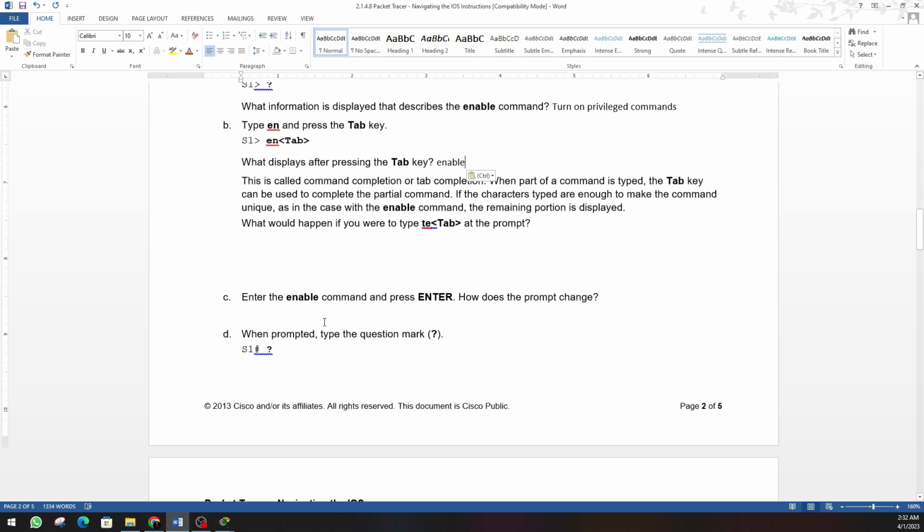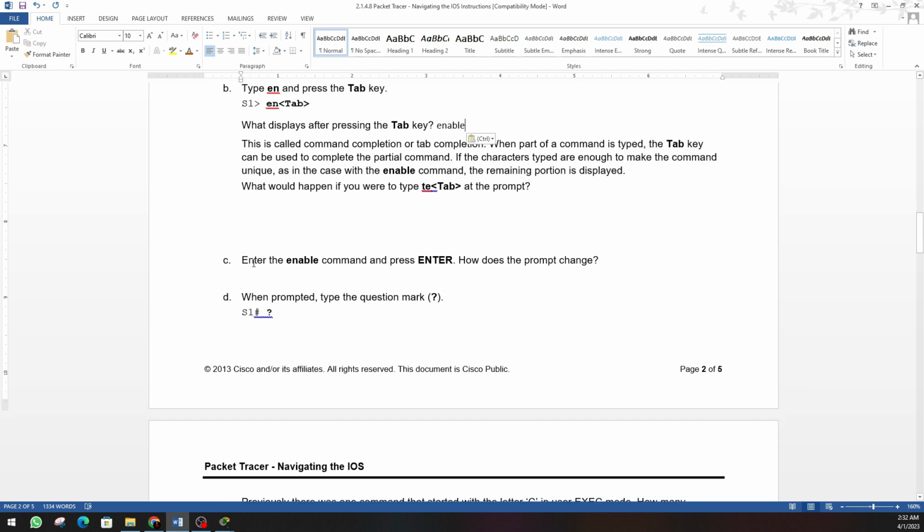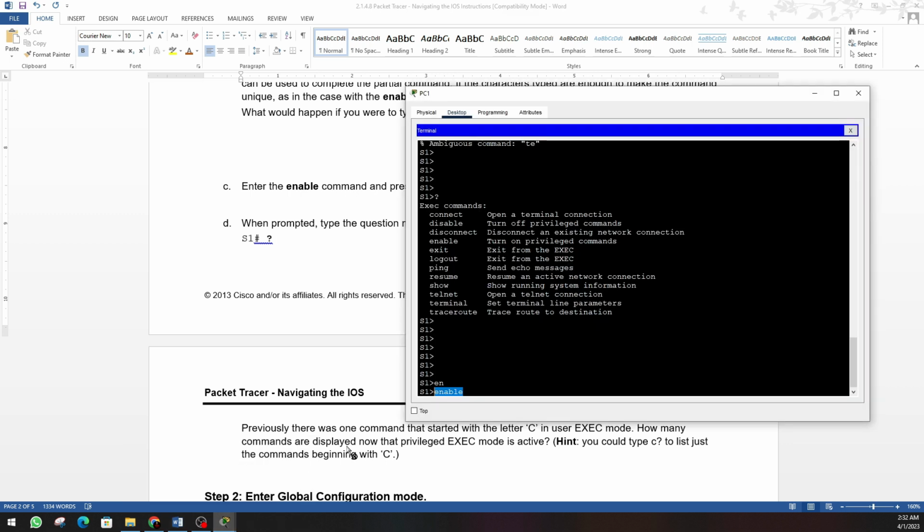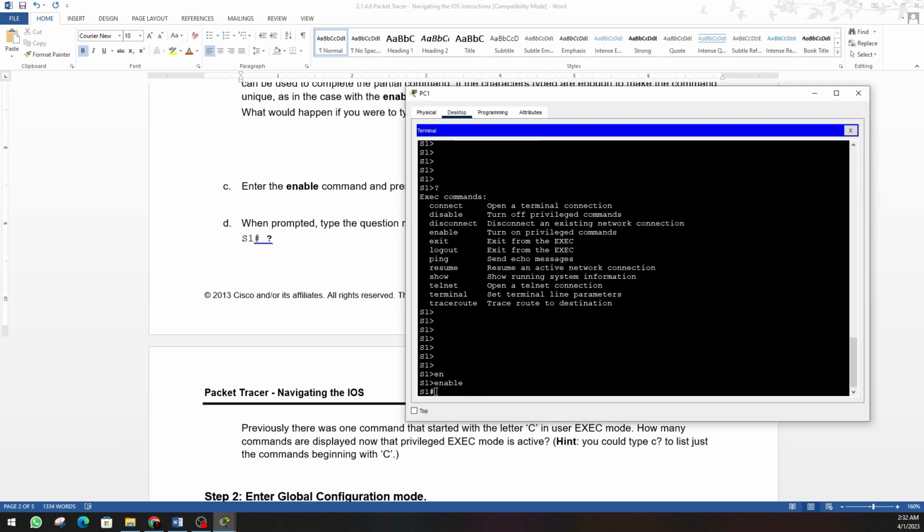Now the next one: enter the enable command and press enter. How does the prompt change? Enable, hit enter, and the prompt has changed from user exec mode to this one.